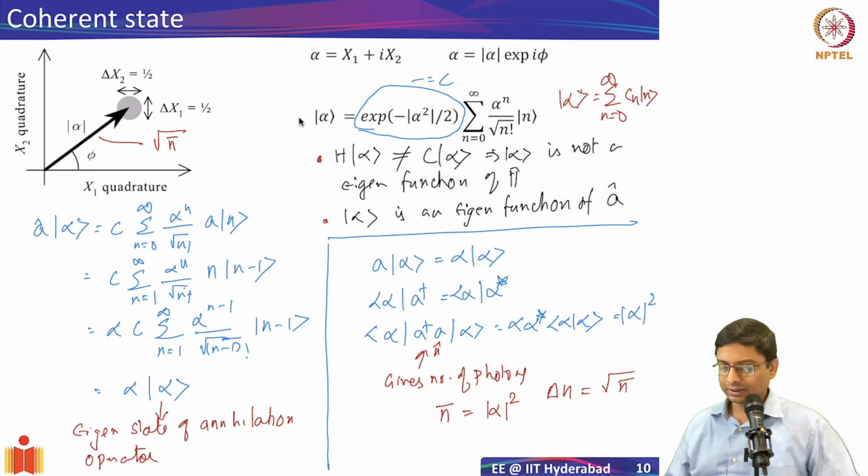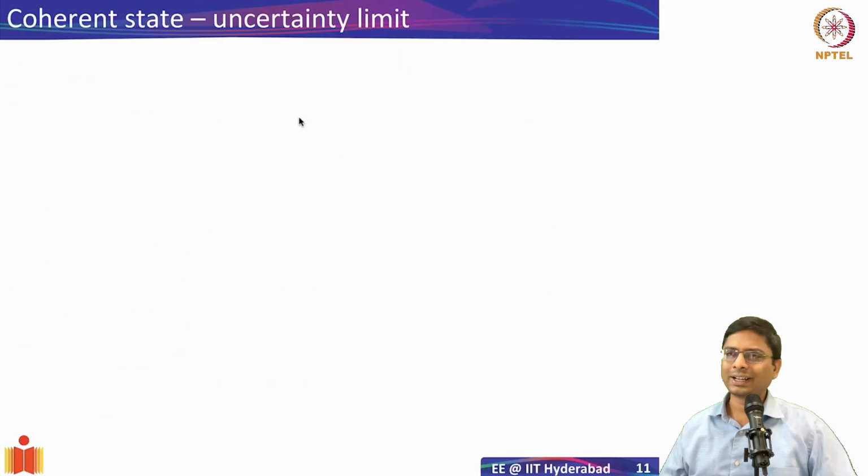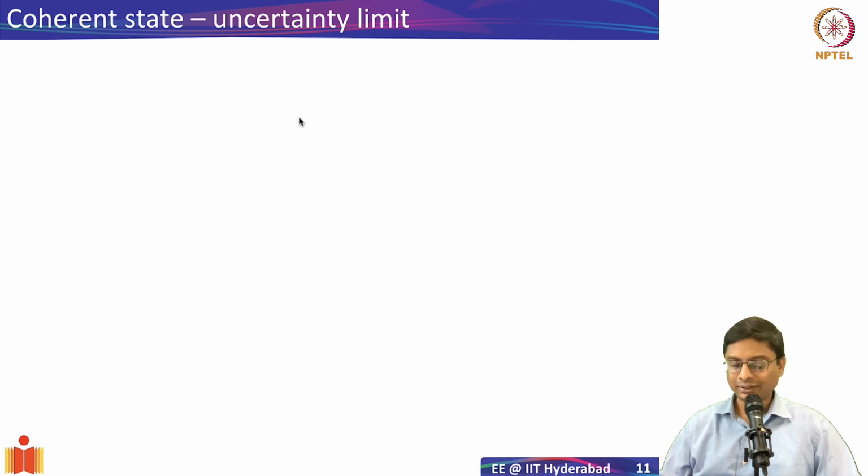So this is my coherent state. Now we understand why we need to define a coherent state. Now, let's try to calculate the uncertainty of the coherent state, because now we have defined it. But what is the uncertainty region for a coherent state? We have given it as a minimum uncertainty state, 1/4, but we didn't prove it. Let's actually try to calculate it once. Again, the same concept that we kept on applying. So how do we calculate the uncertainty?